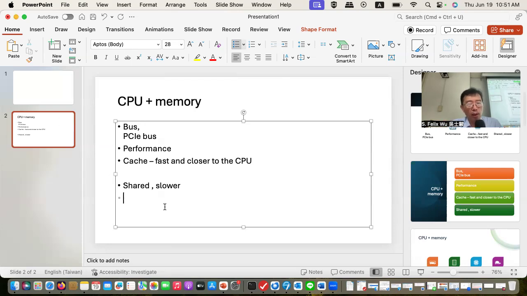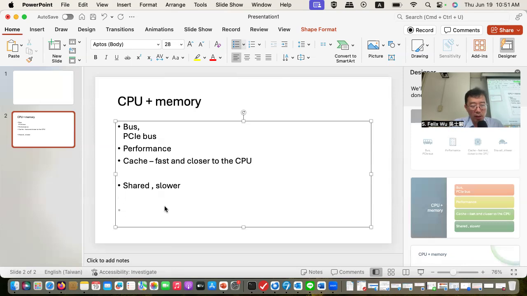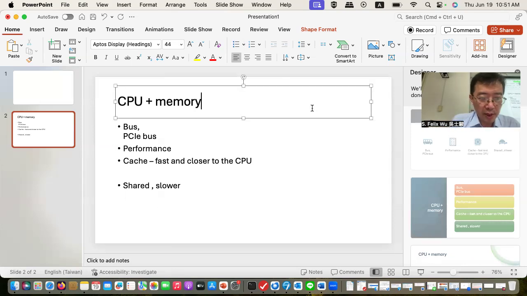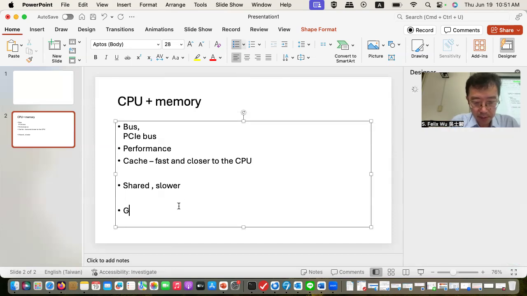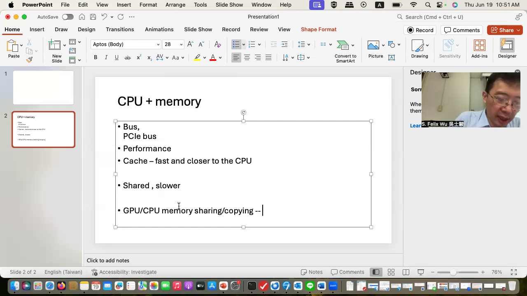By the way, I also want to say the same issue exists between GPU and CPU: memory sharing, for example, or copying. The same issue actually happens in operating system memory management. They're dealing with the same thing.